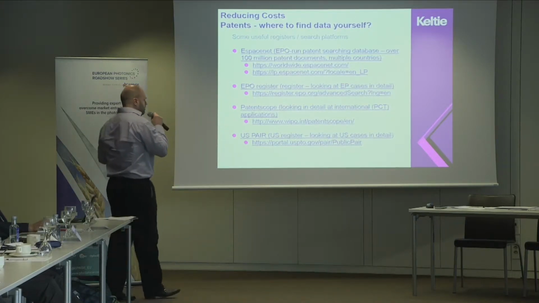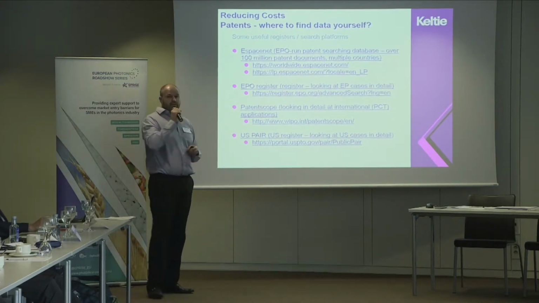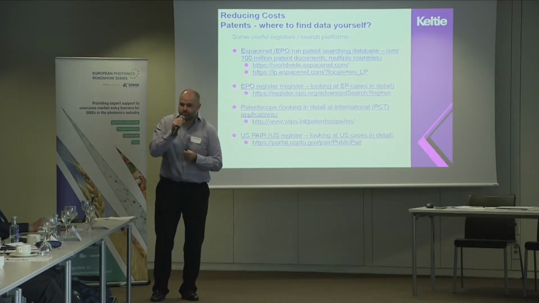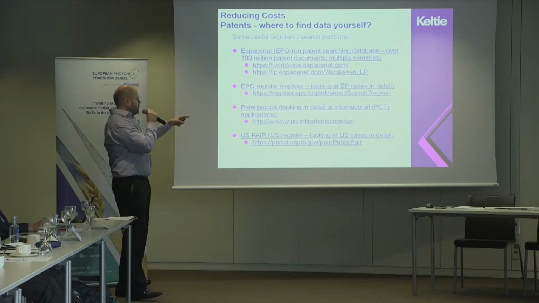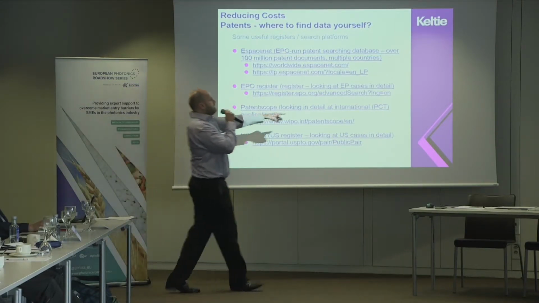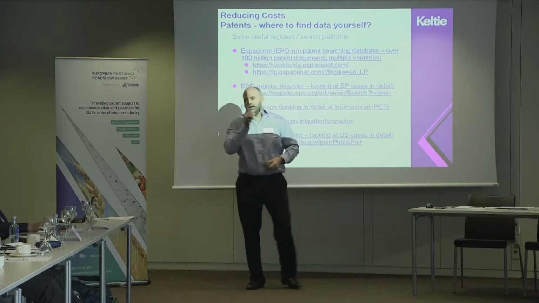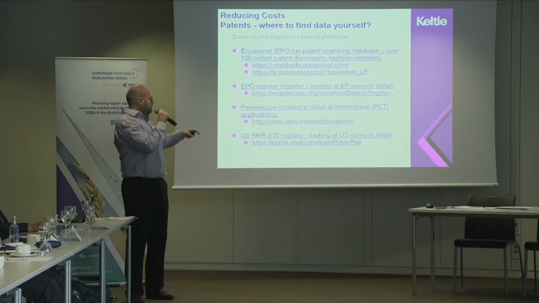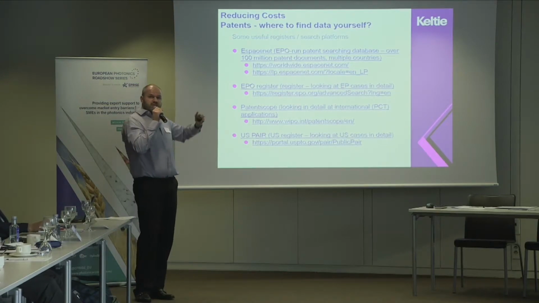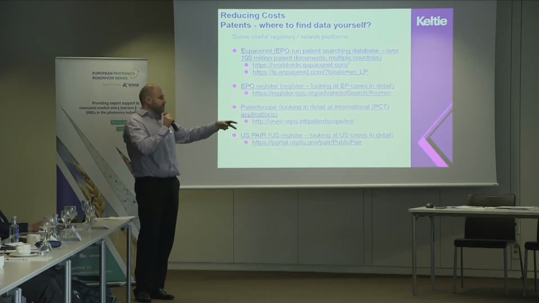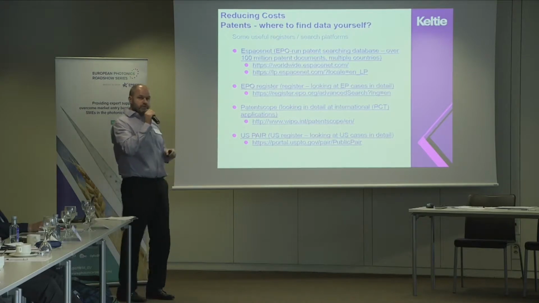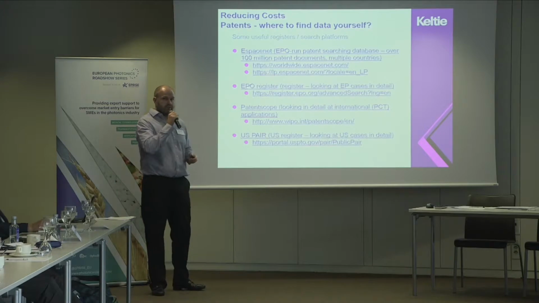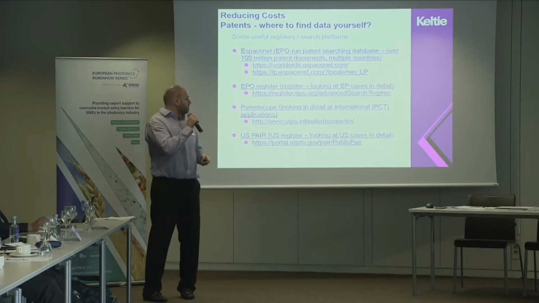Next one, EP Register. You can have a look at your European patent applications, see how they're doing. You can have a look at someone else's applications, even more interesting. Patent scope. You see this word, this PCT here, right? PCT. That's called Patent Cooperation Treaty. People file patents internationally. They use this system, the PCT system, to do it. So this is where you check for other people's international applications. And US pair, this is basically the US register, okay? So do have a play with those things.